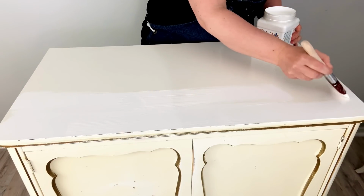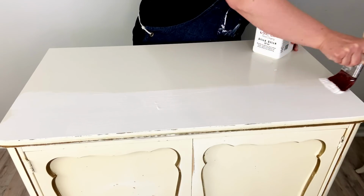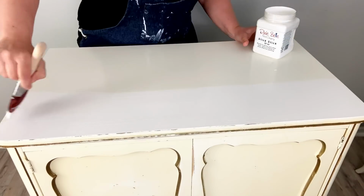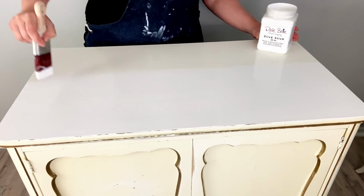I do 2 coats. After this first coat, I'm going to wait 2 hours and then I go back in and do another coat of Slick Stick and I wait for that to dry overnight.